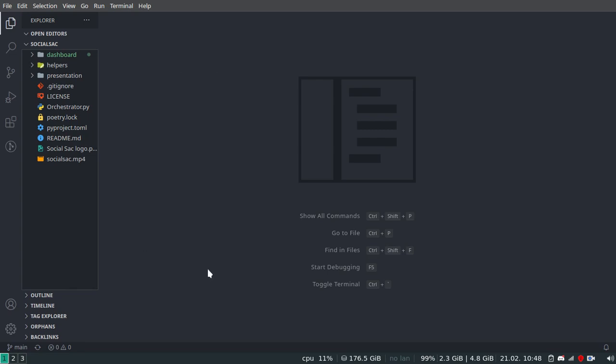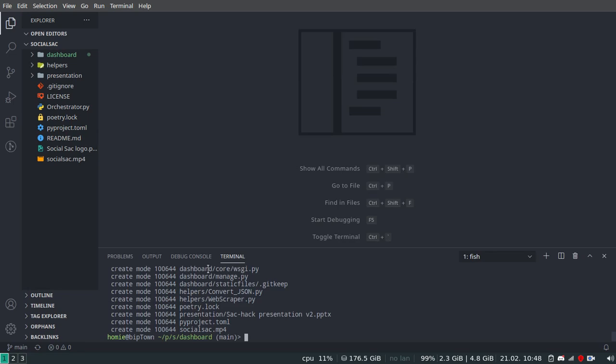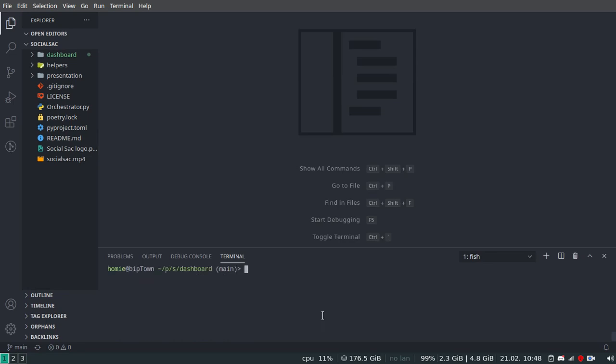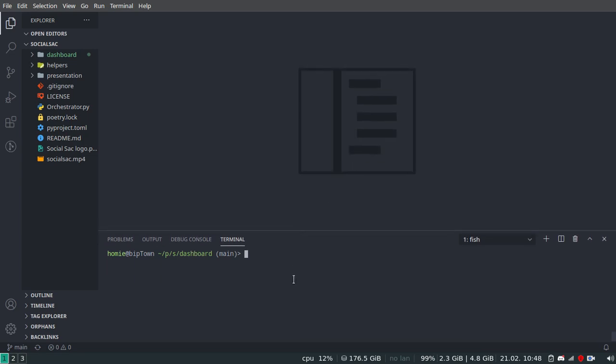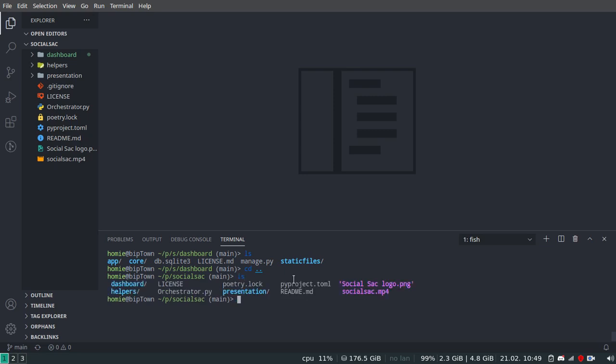So I'm going to go ahead and do a little bit of a demo of how our project works and how we run things. So far we don't have our stuff up in production yet, so this is just going to be the locally hosted version. So we use Poetry for dependency management. This is a Django web app project, so we will go ahead and make sure we are in the correct folder. Looks like we are, and we will run Poetry shell.